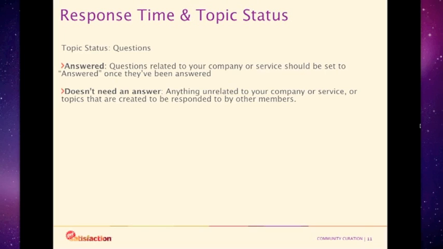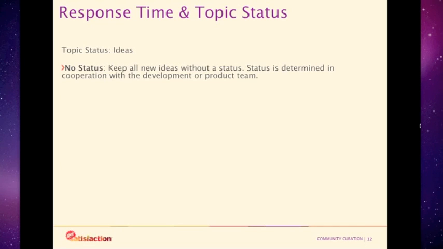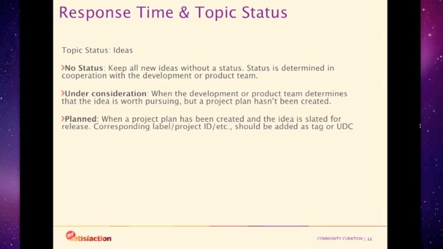And just as a reminder, all of these status setting features that I'm talking about are available on all of our paid plans. Keep all new ideas without a status. Status is determined in cooperation with the development or product team. When the development or product team determines that the idea is worth pursuing, but a project plan hasn't been created, set the status to under consideration. When a project plan has been created and the idea is slated for release, set the status to planned.